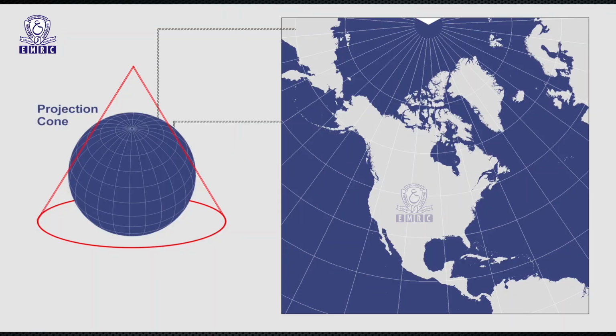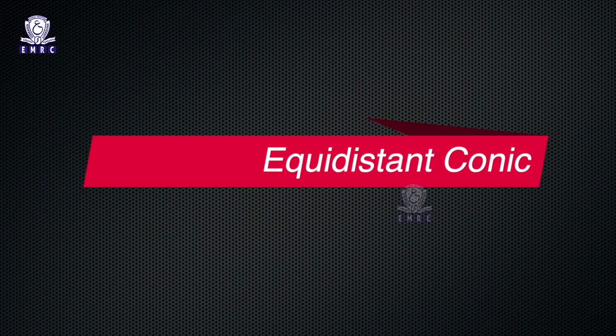Albers equal area conic. The Albers equal area conic projection has the same parameters as the Lambert conformal conic projection. In fact, the two projections are quite similar except that one is equal area and the other is conformal. Equidistant conic. The equidistant conic projection is also called the simple conic projection. The projection preserves the distance property along all meridians and one or two standard parallels. It uses the same parameters as the Lambert conformal conic.